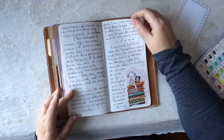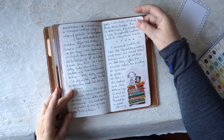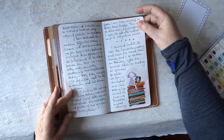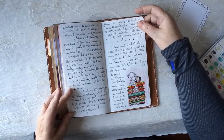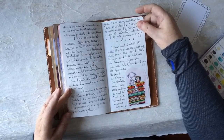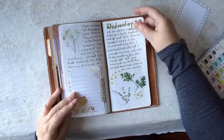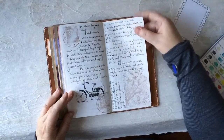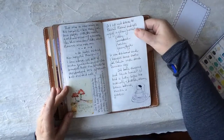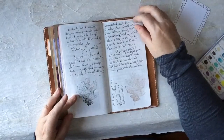Last year I did my traveler's notebook and I also did a Hobonichi, and I ordered the Hobonichi Techo and the A5 this year. I've hardly touched them and I just realized it's just too much to write in those and to write here. I didn't want anything that put pressure on me. I only wanted to do what I wanted to do that was fun and relaxing and that gave me pleasure. The journal is mine — I don't want it to look like anyone else's.